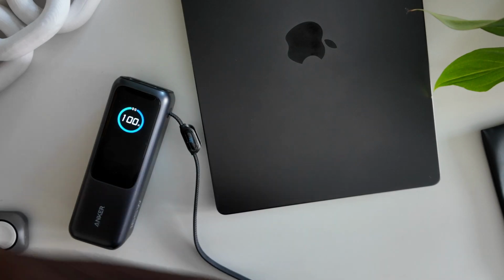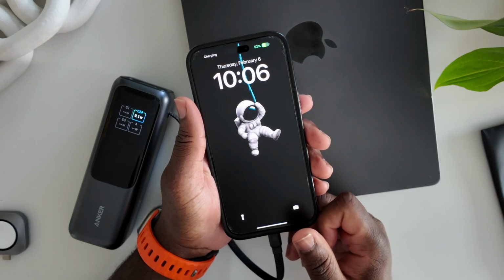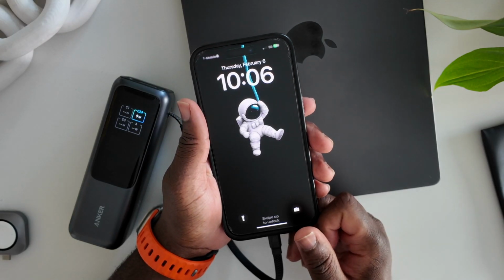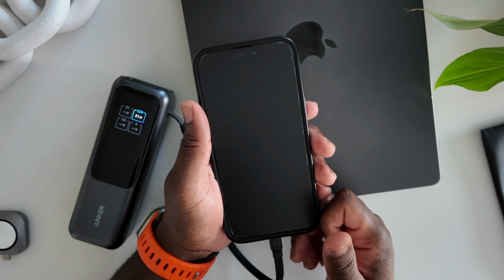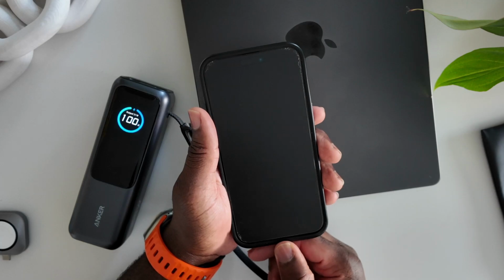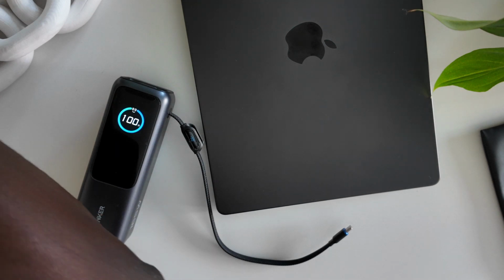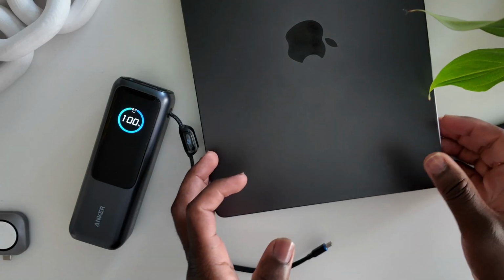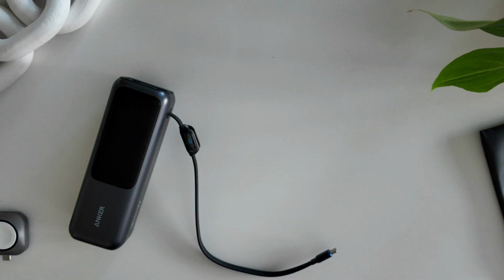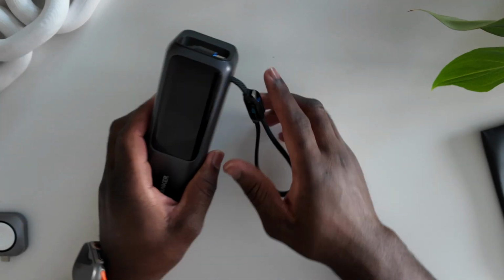And then the last one is my iPhone. On the iPhone, I get up to about 21 watts charging the iPhone. So there is that. Again, I don't know why the M3 MacBook Pro was showing those low numbers. I was expecting it to be as high as, let's say, 100 or something like that. But that's neither here nor there. Something else that I want to do, bear with me one moment.